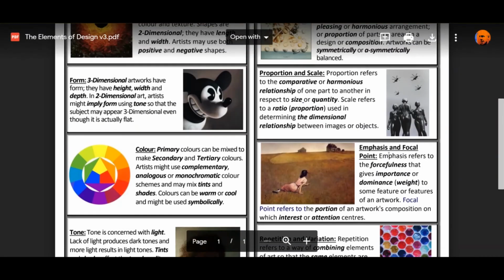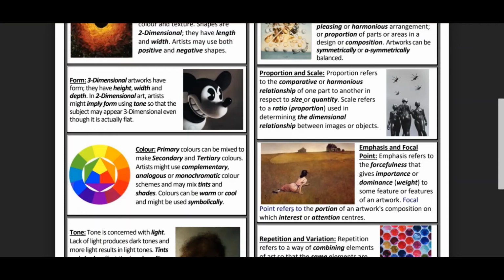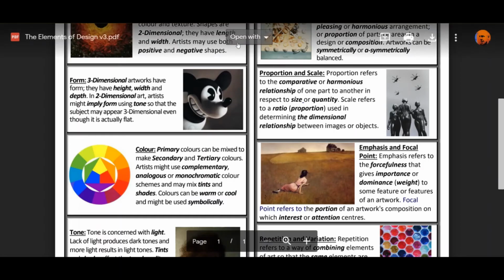We might look at emphasis and focal point. Emphasis refers to the forcefulness that gives importance or dominance to some features of an artwork. Focal point refers to the portion of an artwork's composition on which interest or attention centers.